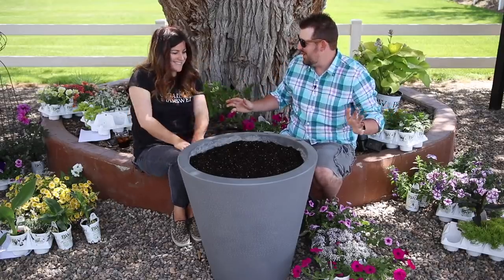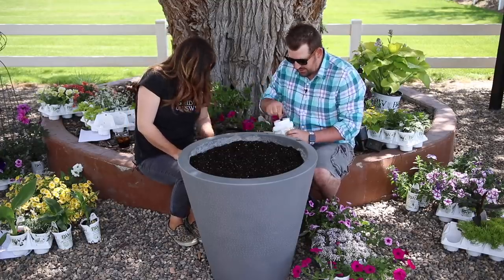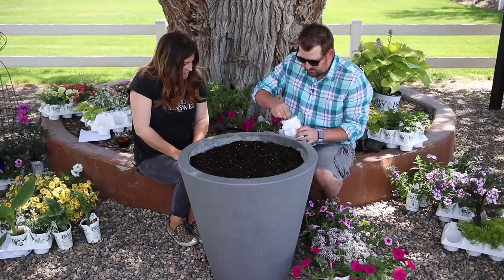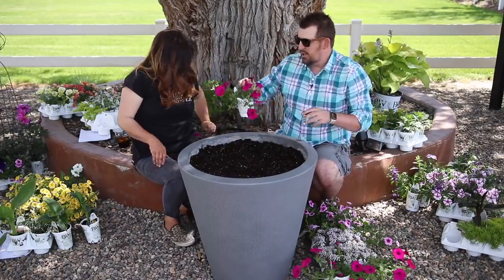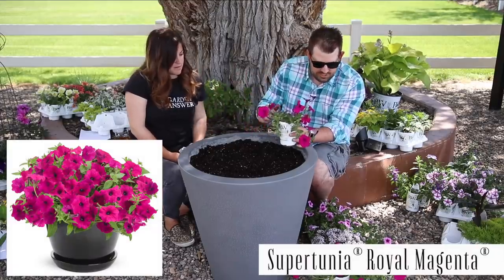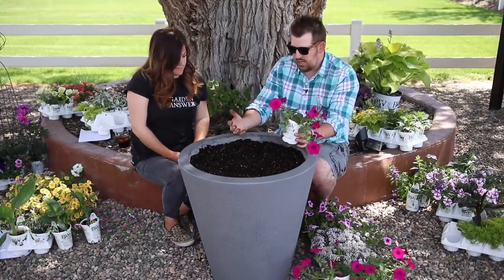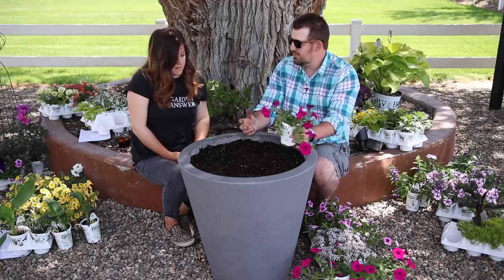My first time ever potting a pot. Is this weird? Yeah, a little bit. So eight tablespoons? Yeah, four scoops. I really like the alyssum. Let's start with magenta — Supertunia Royal Magenta. I've got three different types of plants, nine total. So there's no centerpiece. So how do I arrange this? I didn't even really think about it. If I were you I'd probably just set them in their cans on top of the soil and kind of plan it out.